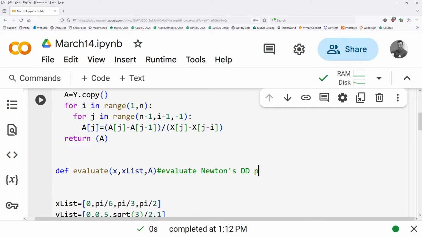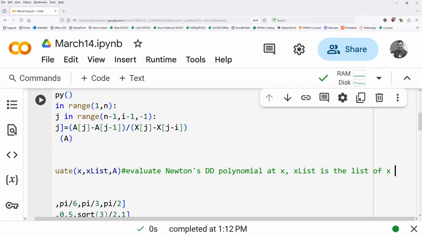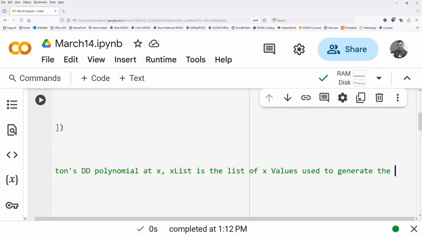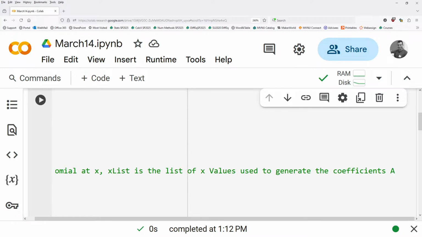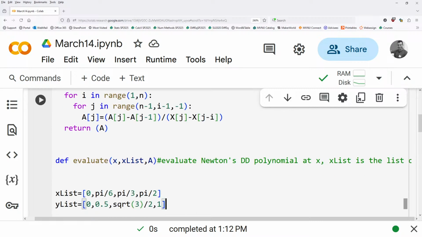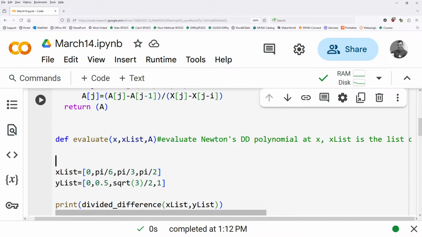So the A is the list of the coefficients, basically the output from this down here, divided difference, and the X list is the same, it's whatever you use, so you'll use this.